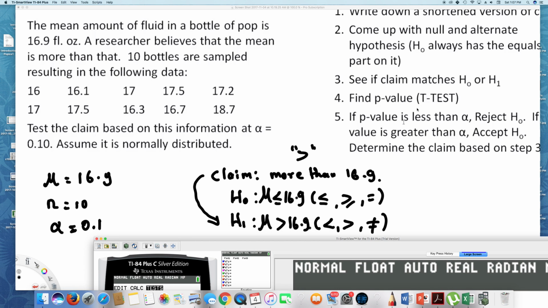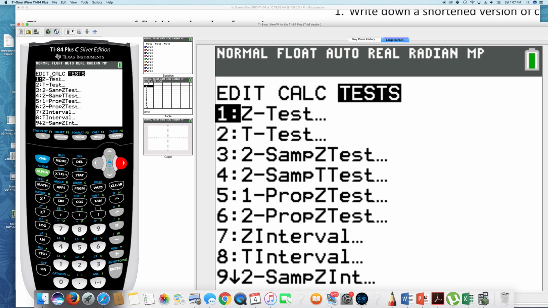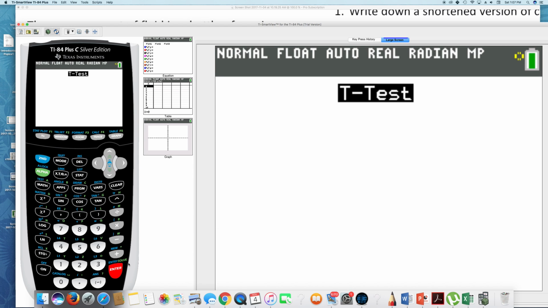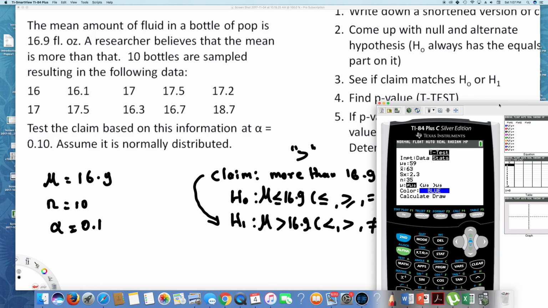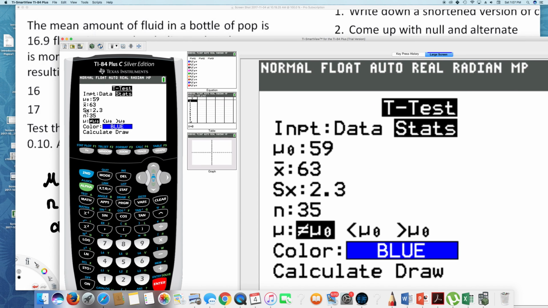And here, if you look at this test, the second one is t-test. Go down, enter, and you will see t-test and stat. Here we need mu, that is our mean, and we need x bar, but we don't have the x bar, and also we don't have the standard deviation. We have the sample size, and that's it.